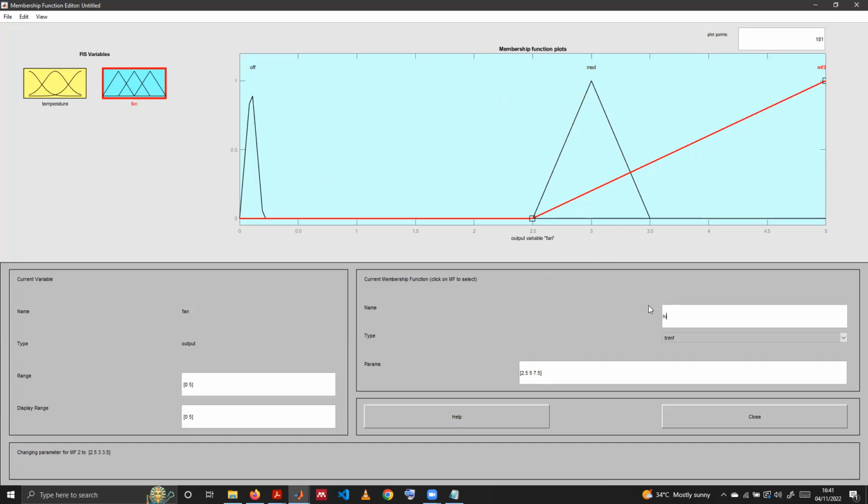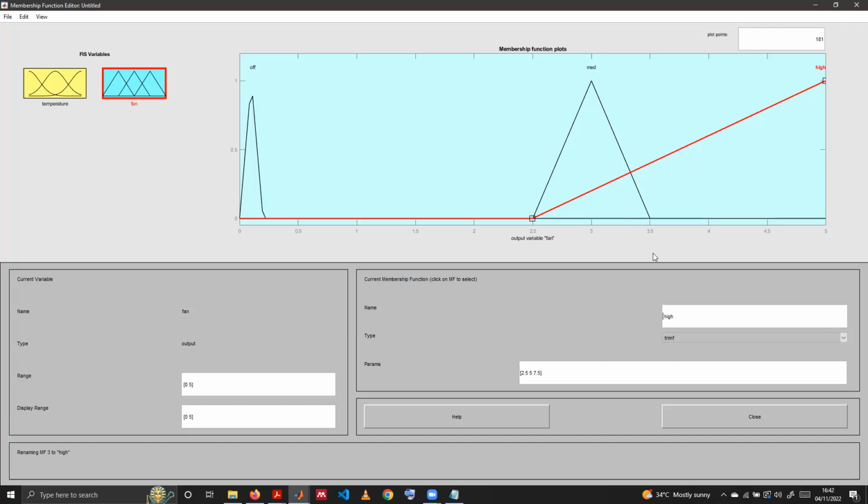Then the last one would be high. Is Akao back? I didn't go anywhere. Okay. So do you think 5 should also be high?